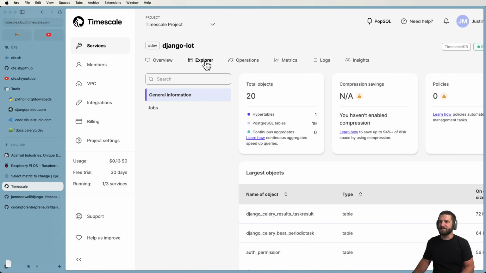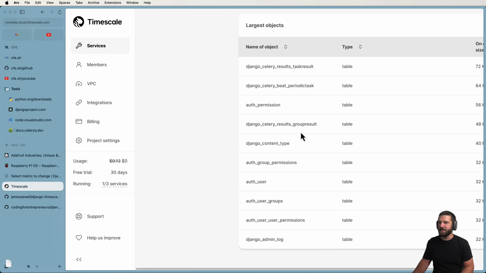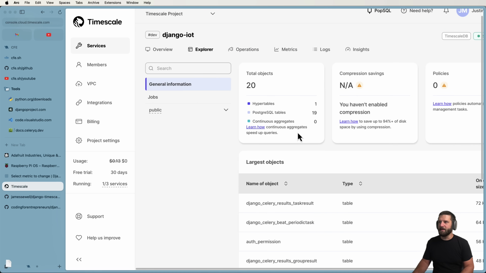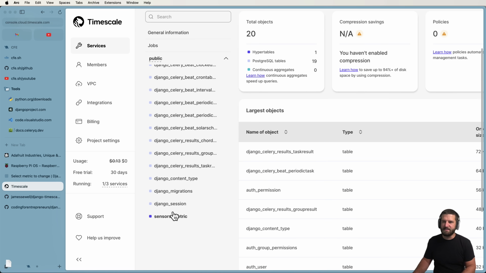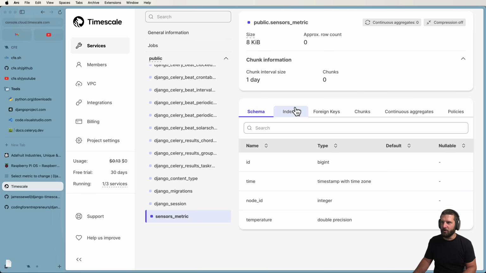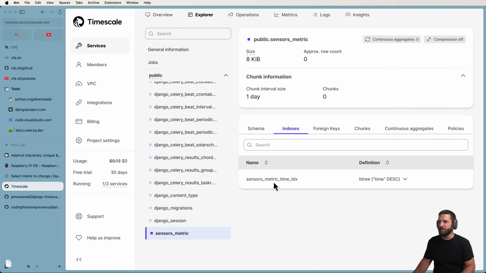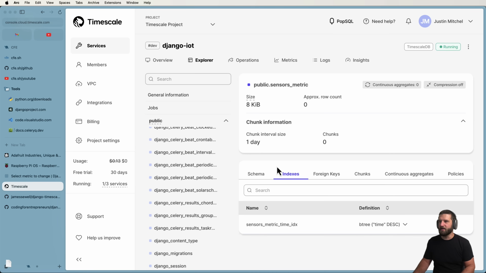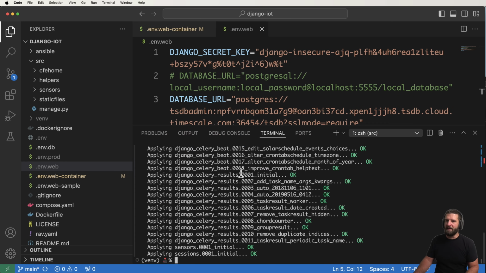And so what we should be able to see is in the Explorer, we can already see that there's a bunch of tables in here, right? It's already showing me a bunch of tables that I'll be able to use inside of my project. This means that it's definitely ready to go. I also can see that I have a hypertable in here that I'll be able to use for my TimescaleDB connections. Great. So this is working on that.